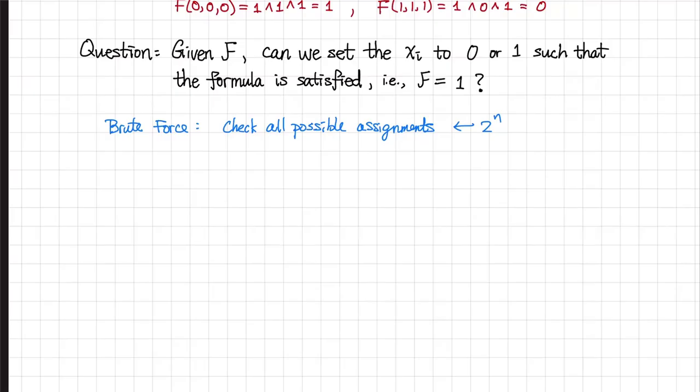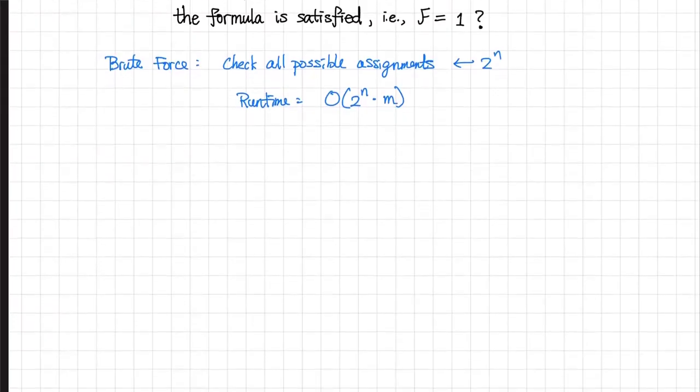Okay? Now what's the runtime for the brute force? How long does it take to verify one assignment? No, m. You want to verify each clause. Each clause has only 3 variables that take constant time, but you have m of them. So the runtime will be O(2 to the n times m). That's exponential time, right? Not polynomial. So that's why this is not efficient. And the fact that I told you this is NP-hard, we don't know any polynomial time algorithm for it.